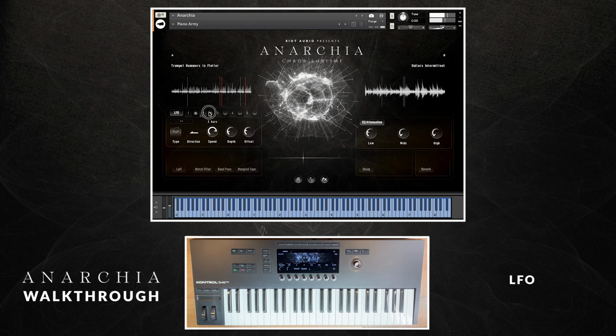And then we'll do something similar for layer B. Maybe a high pass filter there, but slower and maybe a different shape, maybe random, and maybe a nice sort of subtle depth.